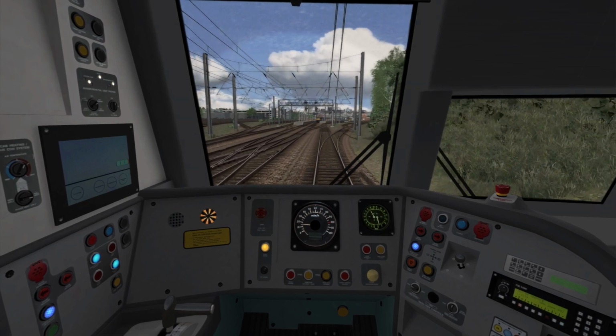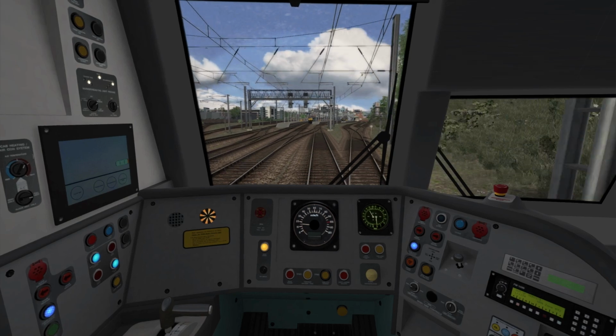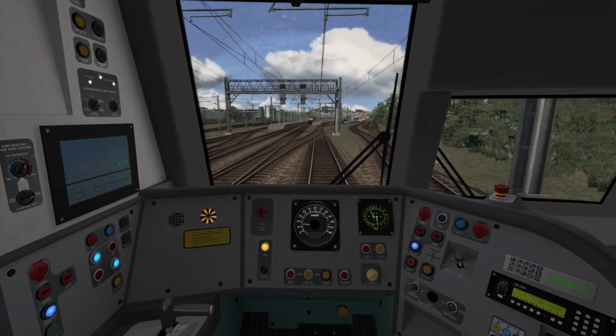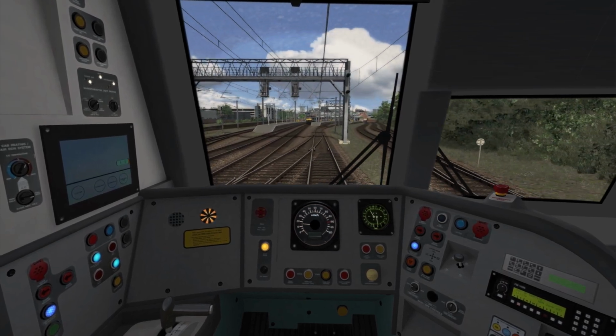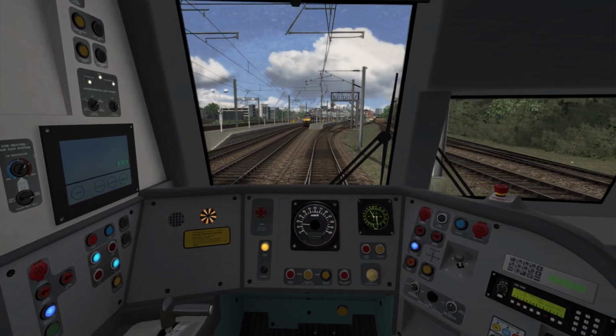I've just brought the speed back down to 15 now and released the brakes, and just as we head towards the platform I'll brake further so that we don't enter at faster than 10, especially as the platform that we're going to be routed into just here is one of the shorter platforms at the station.